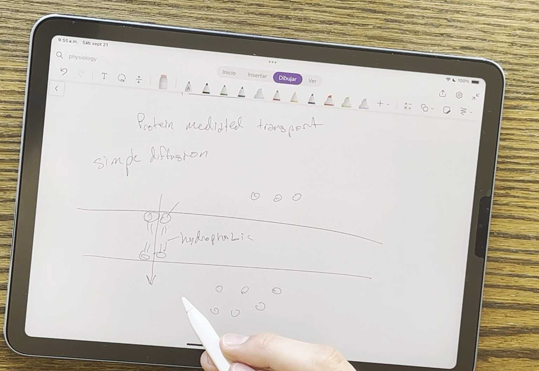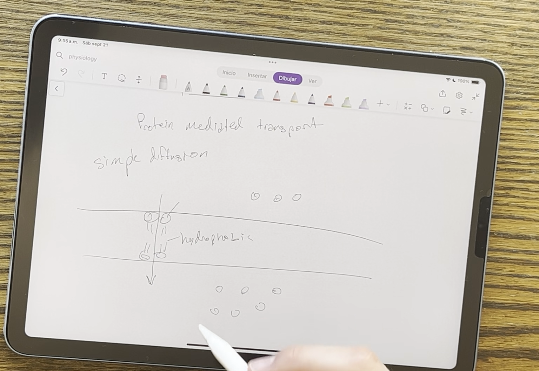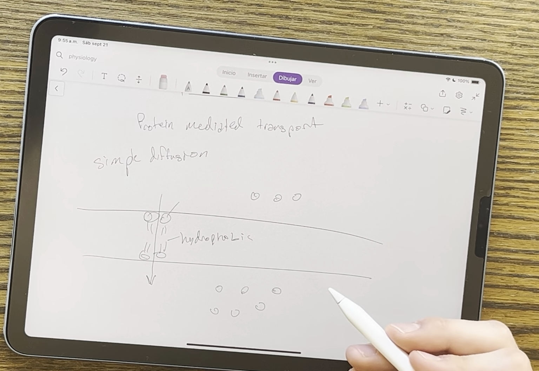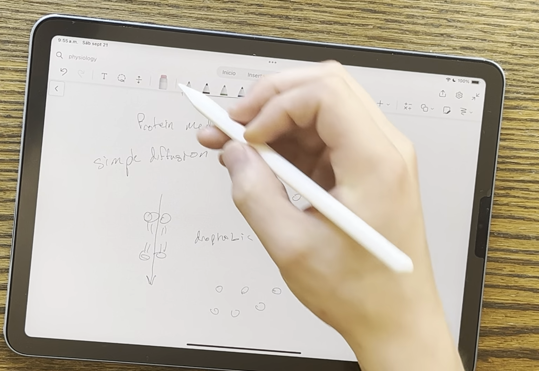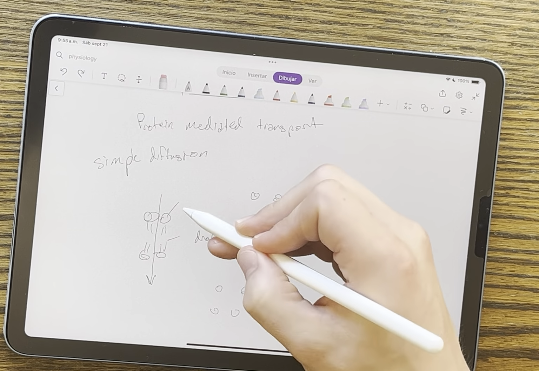You could say it's non-specific in the sense that there are lots of different types of molecules that can pass through, whether it's CO2 or oxygen or a sterol, and it just naturally will pass through to create equilibrium. The rate at which it happens is based on the concentration gradient. The bigger the gradient, the faster it's going to move because the greater the force. However, no energy is required, right? You're not using ATP for this. There's not a lot of competition, but it can move either in or out of the cell, depending on the concentration gradient.